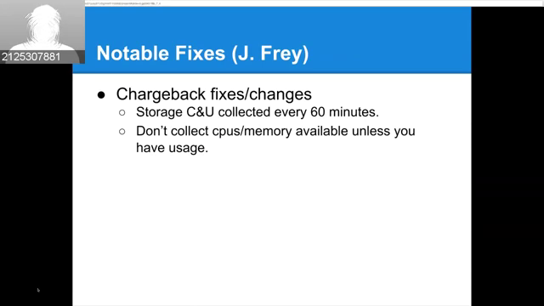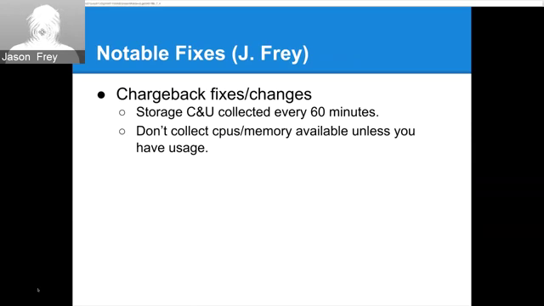So the other part of this was we actually did find some chargeback problems. One interesting one was storage CapU was originally collected every 120 minutes. And if you didn't collect regular CapU, it would still create rows in the database for the storage CapU. But since it was every 120 minutes, there was a gap left between each value. So the math didn't always work out. The initial workaround fix is to collect storage CapU every 60 minutes, so you have an hourly record for each one.